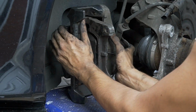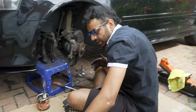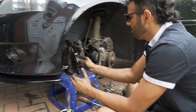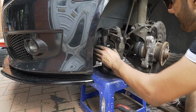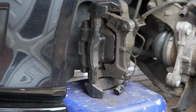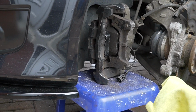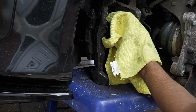Right? Okay, so before we continue, there's copper grease all over these. You can't leave this with oily substances. Okay? So what I'm gonna do is put this in, sit him in there, put copper in it. Sit him in there and then get a microfiber and just brake clean all the shit off it, because you can't leave it with an oily substance. Otherwise it'll start squealing. Okay? Just like that. And just clean.